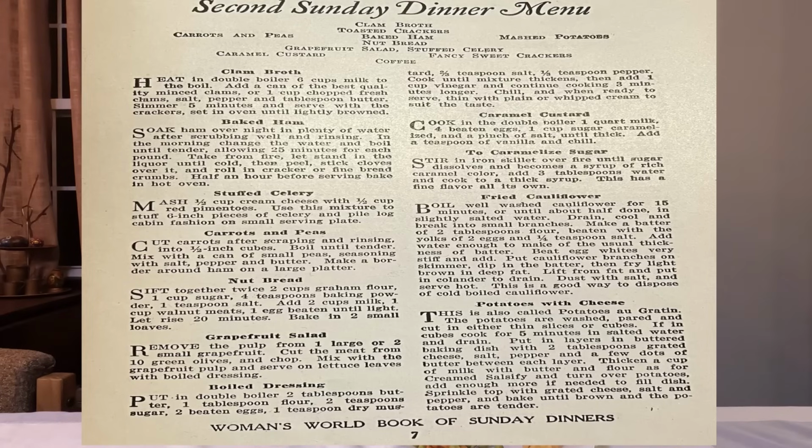Those of you with a keen eye may have noticed that at the beginning, when I showed the menu for today, at no point was the fried cauliflower that I showed being made on that menu. Well, I'll go ahead and show you a picture of the whole page of this menu and explain, I suppose, that something they did in this cookbook a lot is put recipes that do not belong in that day's menu on the page, or it will refer to another page to find the recipe for something.